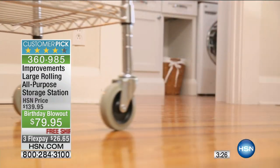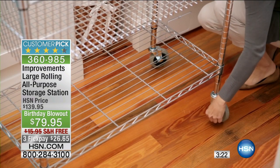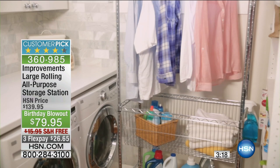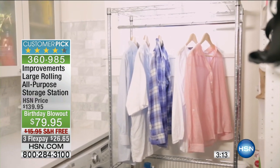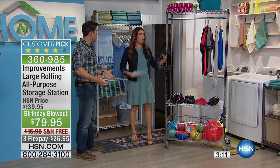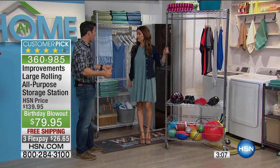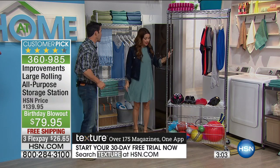We all need extra storage space. We're all looking for that vertical storage. This one is simply different than any that you've seen out there because you've got that extra large basket that is perfect for laundry. But again, in your closet, you can store all the things that you fold, like your denim and your oversized sweaters. Have a whole armful or a basket full of pants, you know how heavy those are, to be able to fold those straight out of the dryer. Yeah. Well, you always want to put one pair on because they feel so good.